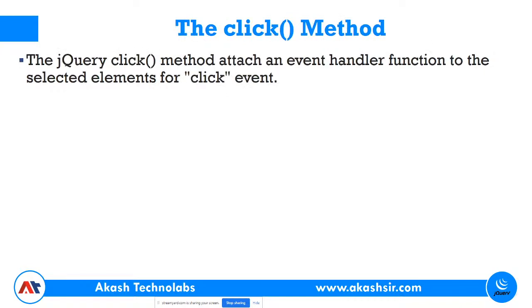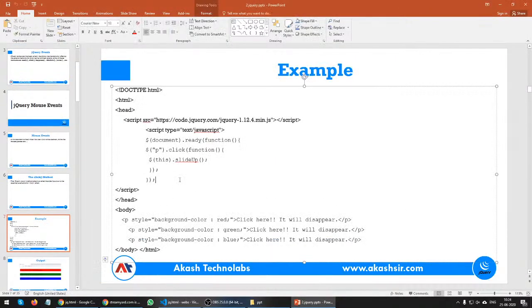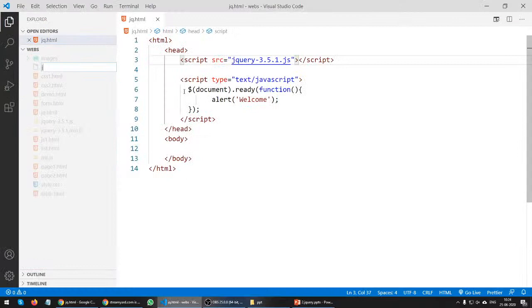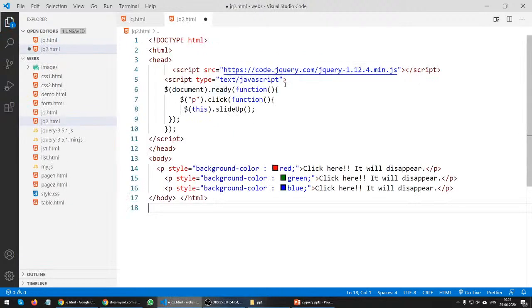For example, let me copy paste this code so we can check the output, jQuery 2.html. This is my code, downloaded from the internet, and this is my p tag.